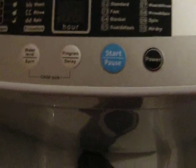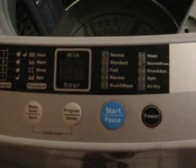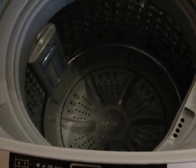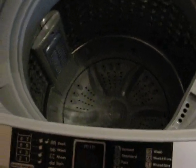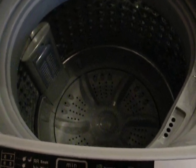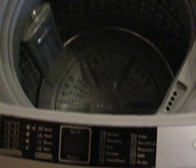I'm going to do a load. I will just tell you a quick thing about it. First thing is, it's 5 stars. It's great. What I didn't like is the instruction manual is really terrible. But it does a great wash, and I really like it.